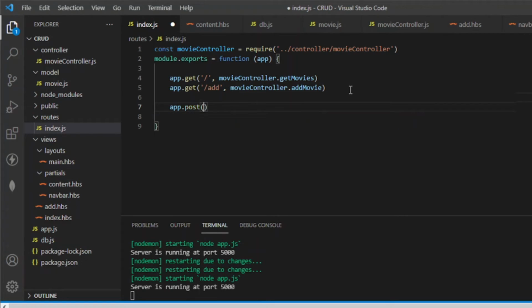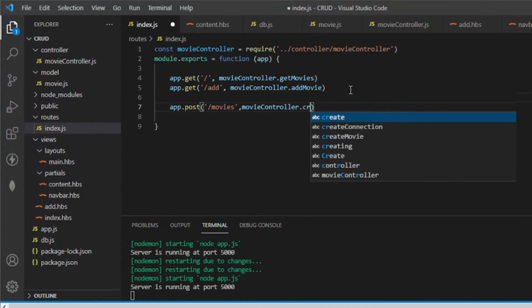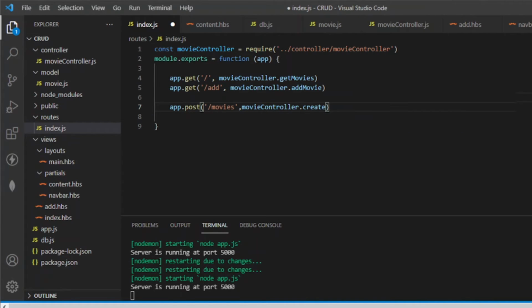app.post, and this is the path: movies, and the name of the controller, create movie.